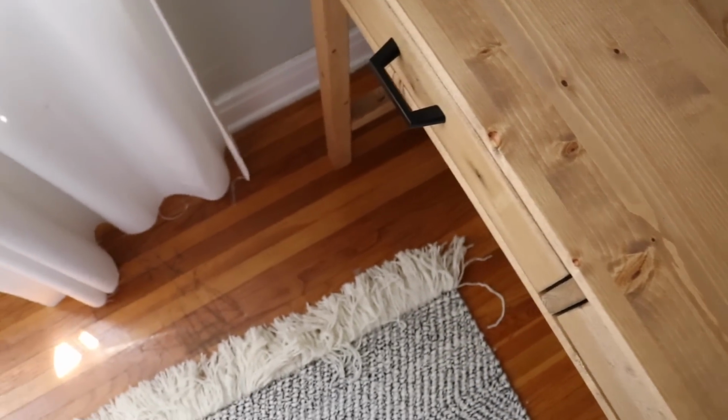I freaking love it. Okay, so for our next project or DIY in this area, I wanted to hang shelves, and I wanted to do a hack floating shelf. I actually wanted to build out complete floating shelves, maybe in the corner. I thought that would be really cool, but I'm renting my home and it doesn't make sense to build a brace against the wall and nail in the shelves and have it be a more permanent thing when we're probably gonna have to take this down. So I went with a different kind of approach.